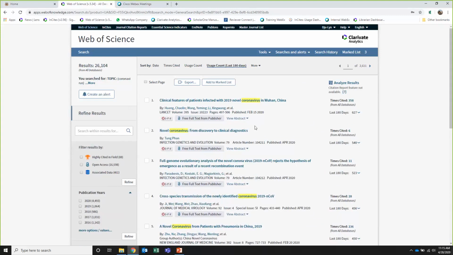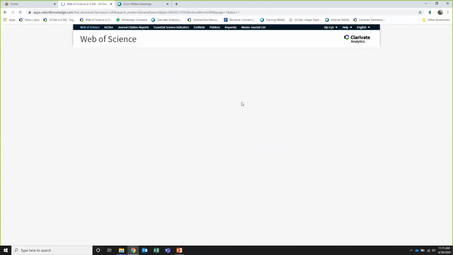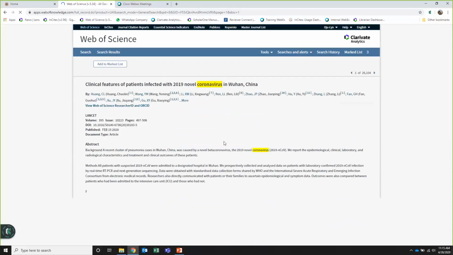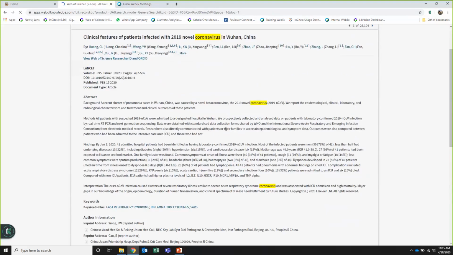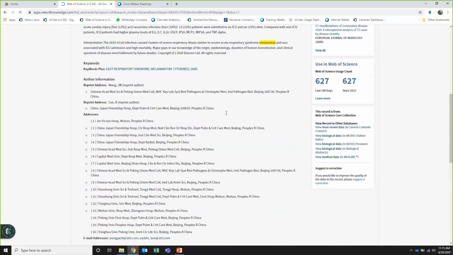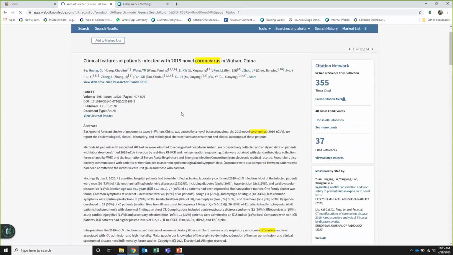Okay. The other thing that is unique because you have access to these few databases now, is that you will be able to see combined information from Biosis as well as Medline. So if you're looking at one article here, for example, okay, this would be your Web of Science information, okay, the citation network, citation references as well.